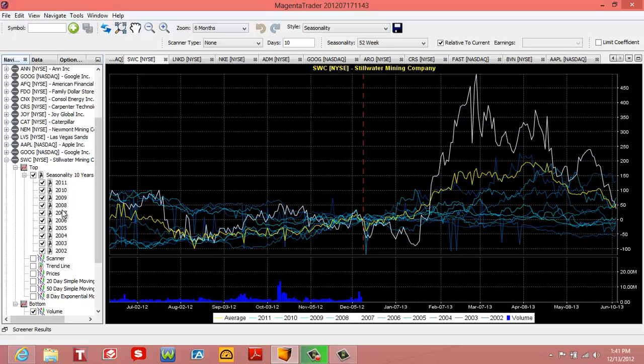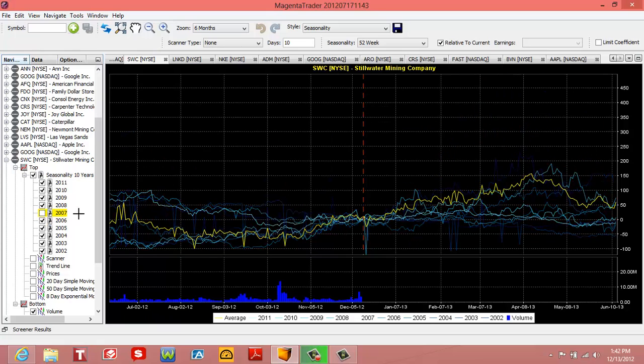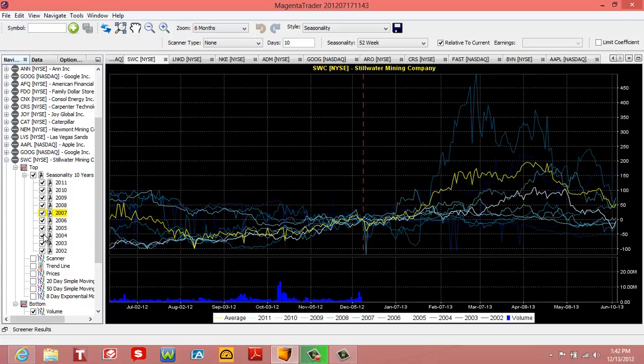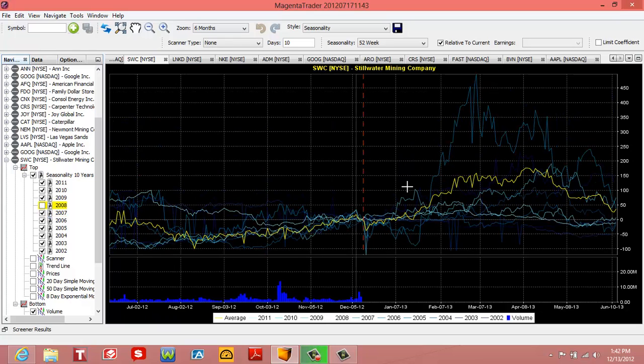Now, let's say, for example, this year, 2007, something out of the ordinary might have happened to go way up, and I want to take it out of the calculation. Okay, I can just uncheck it, and I can see how does it affect the yellow line. Okay, does it still go up? Is the average still going up? So this is a very powerful tool where I can add or change years. So for example, 2008, which was an out of the ordinary year, and then I could see does it change the impact. I could switch it over to 6, and does it change this yellow line or the average line.